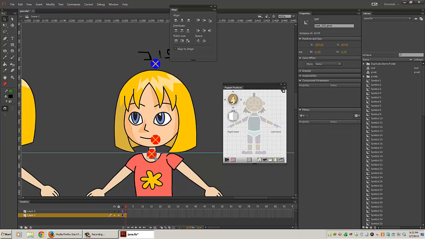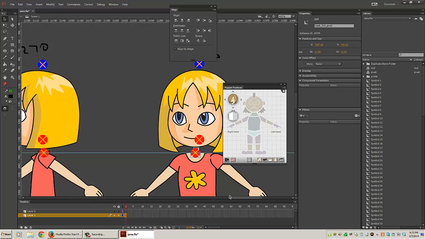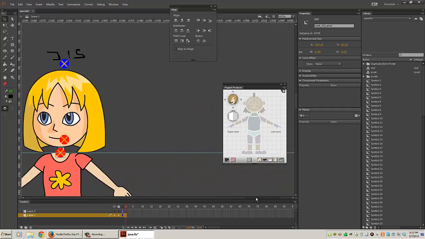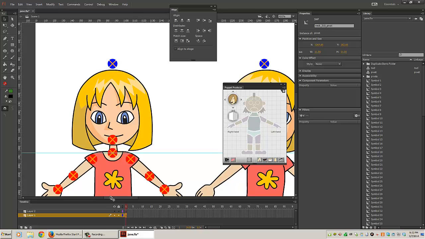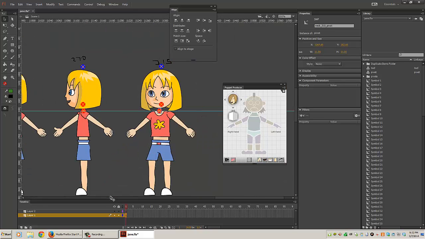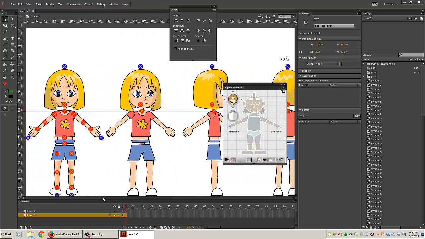Boom. Because the artwork is not always the same size, you can't rely on just letting Puppet Producer guess the right height for you. It tries to approximate where everything should be, but not everybody draws everything the same height, as you can see here. So you've got to keep all that stuff consistent.